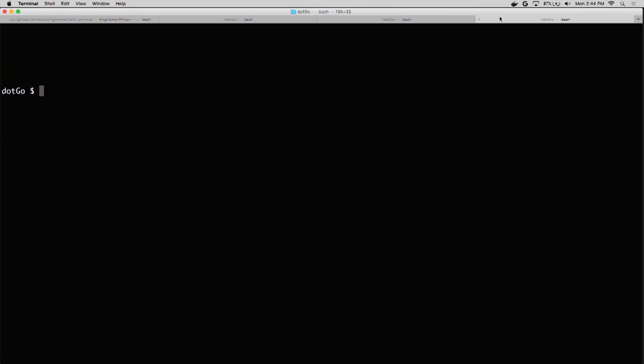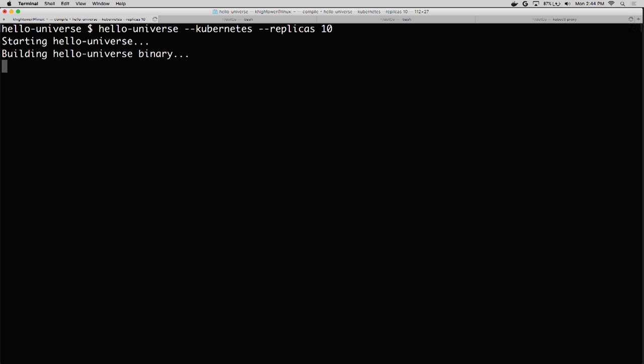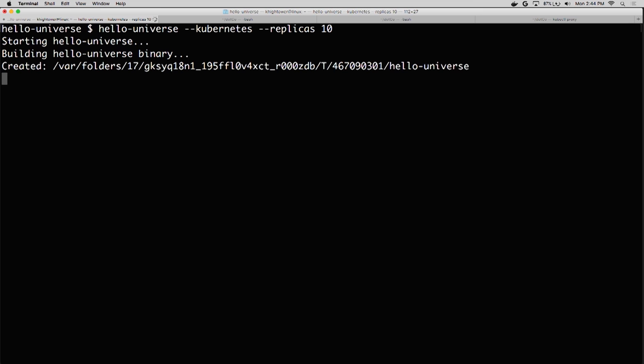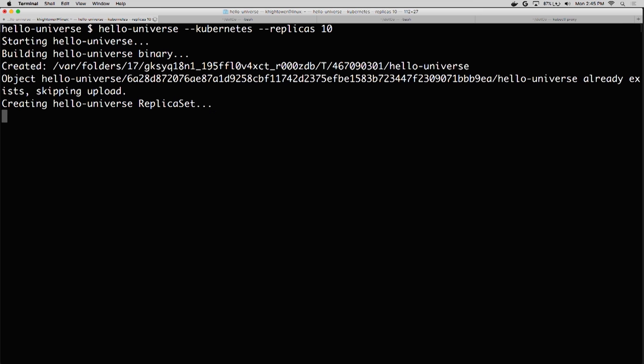So what we want to do is target a cluster. So I'm going to run my client, the command line, so I can actually choose what cluster I want. Okay, so I'm going to run this now. The first thing I need to do, since I'm on OS X, is that I can't run this mock binary in my cluster. So I need to compile a version of myself that will work at the target.